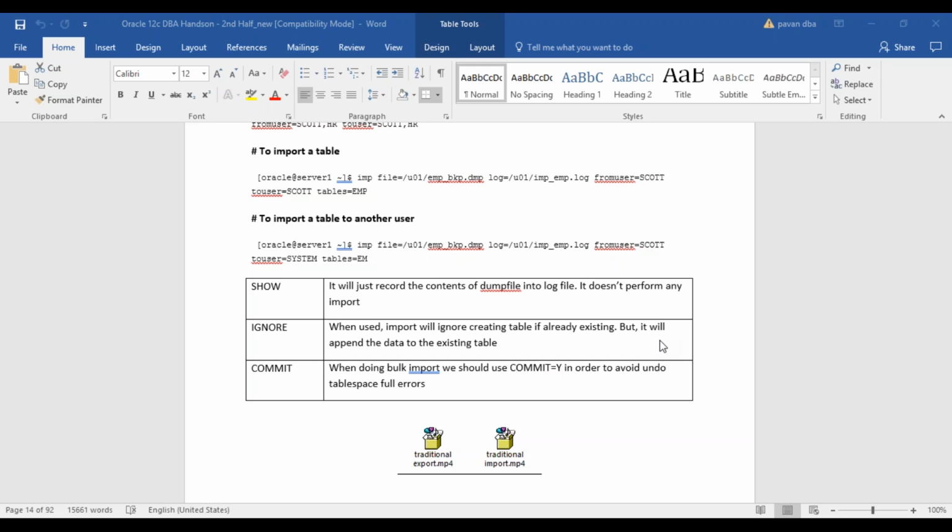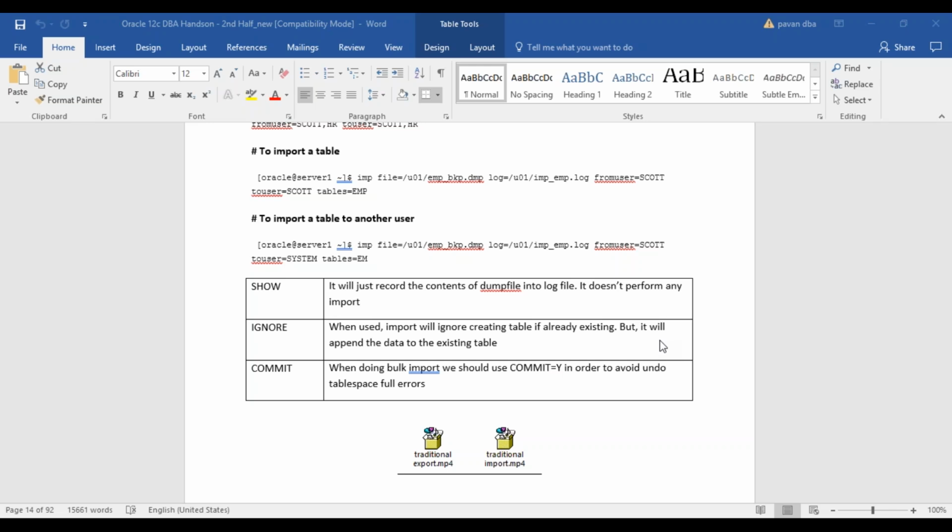So then DDL is happening, right? So it should do commit, right? As you said, it will create the table. So DDL is happening, right? I'm talking about DML. DDL is auto commit, I agree with that, but the DML is not auto commit, right?